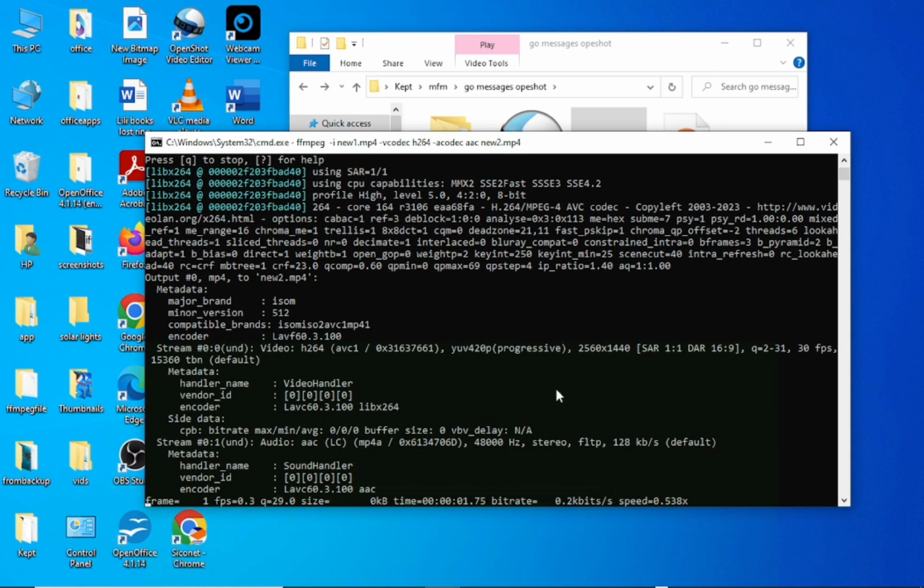But be warned, this can take a really long time. In fact, for this file to be reduced from 9.59 gig to 820 MB, it took more than 6 hours.